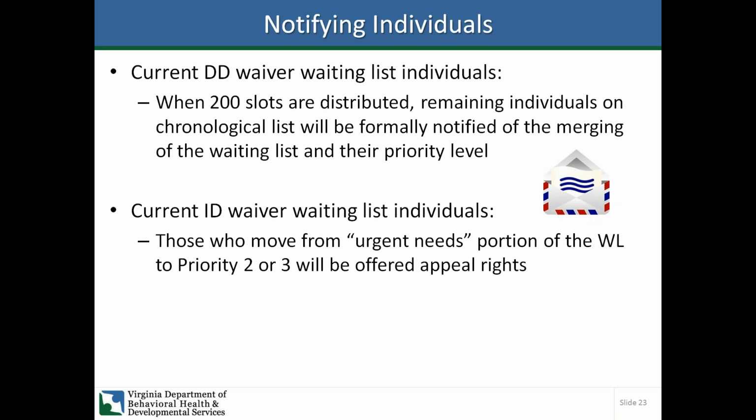The WAMs system is being rolled out in phases. The first phase is supposed to be live July 1st, and that will include waiting list management as well as service authorization to enable providers to get paid and individuals to be authorized. The second phase will be rolled out, I think, sometime in mid to late December, and then the third phase next March. So there will be other elements added as we go along.